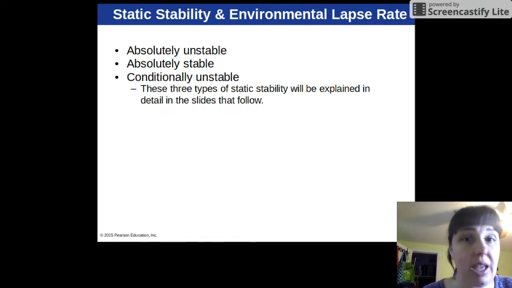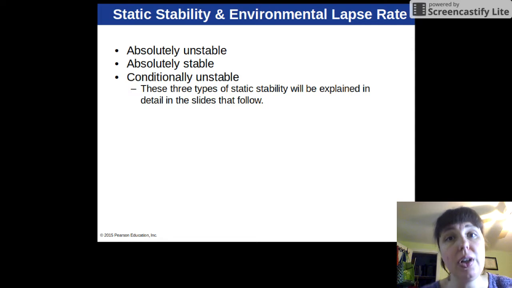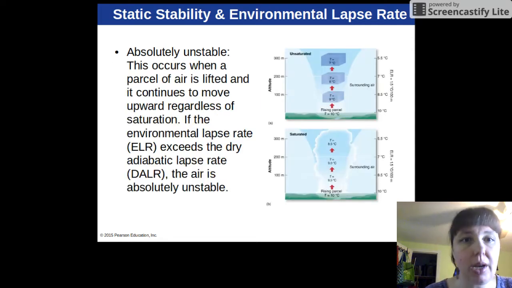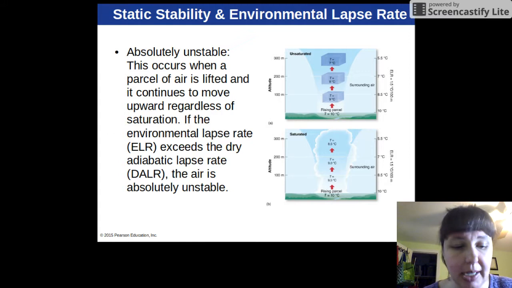Now, if I take certain spots where I'm seeing natural rates of rise within my air as it's lifting, and some of it happens to be slightly warmer than the air around it, it's going to rise fast, and that would be an unstable air mass. That means that it is rising and cooling off differently. It is adiabatic in its process. When this occurs, I would consider the atmosphere unstable. And so here we go. Absolute instability.